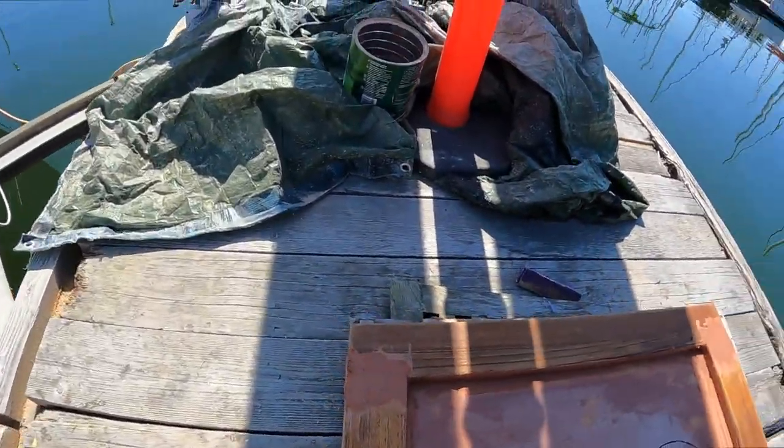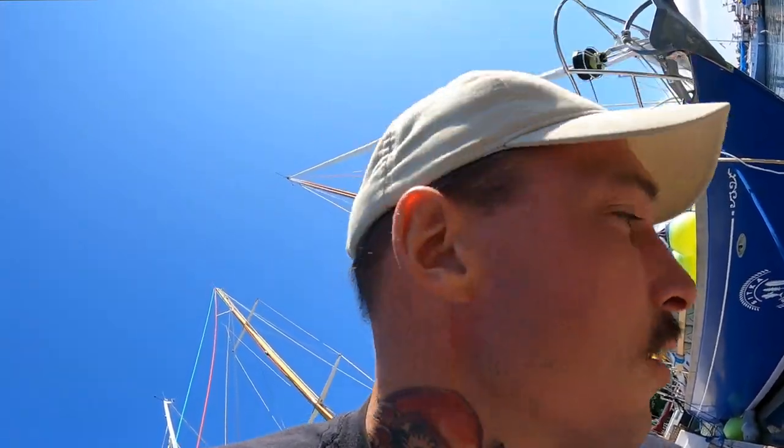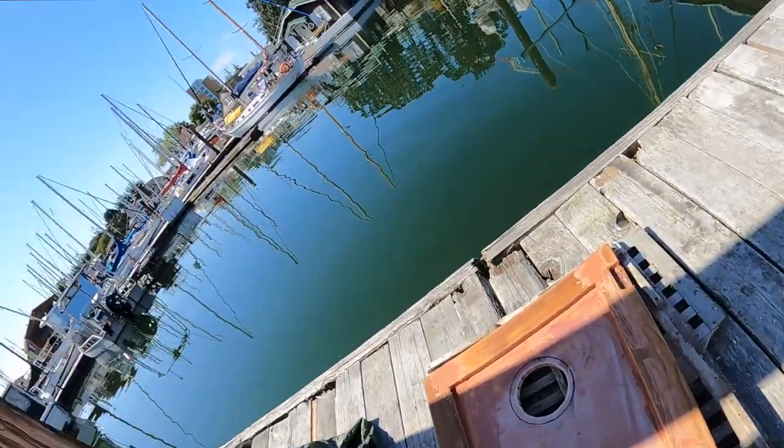Obviously this is not going to be seeing a lot of water except when we're actually cleaning it, or in absolutely mental sea state, like if we get pooped from the stern, which has happened on my previous boat on our crossing to Hawaii. But my last boat was also quite a lot smaller.